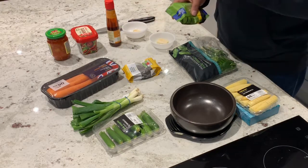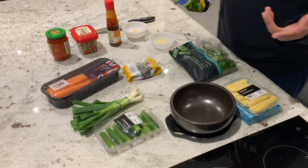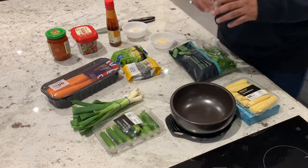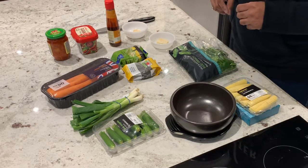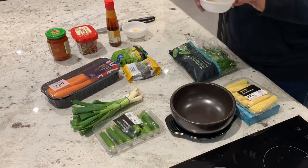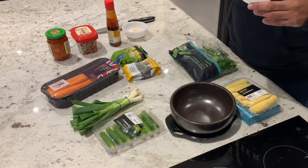Sesame seeds. We can use white sesame seeds, or I'm using black as well as white sesame seeds. I like a nice little colorful topping on top of my bibimbap. And then we also need some crushed garlic. I've used frozen garlic. I usually freeze my garlic.